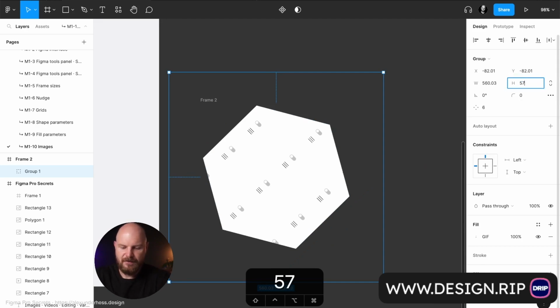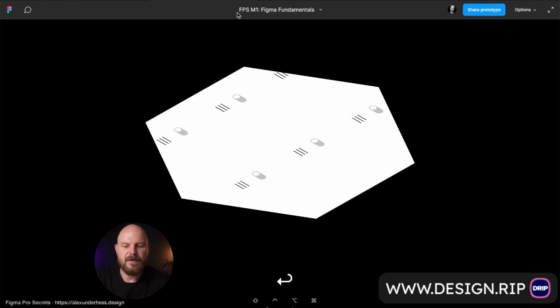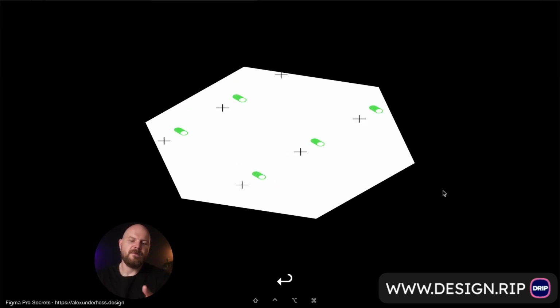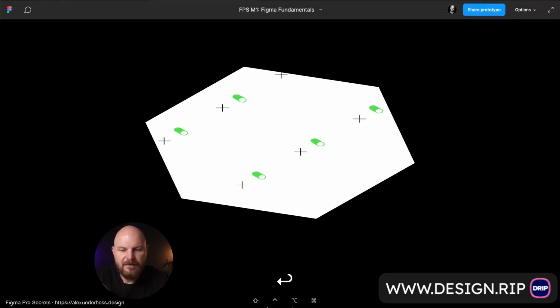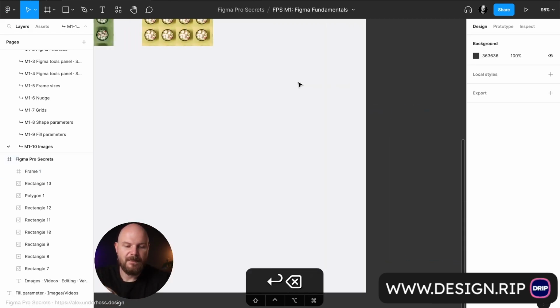Here I changed the angle, and now it's isometric view, and now when I select this frame and I go here, everything will be in the isometric view. All the videos will be played, but now in isometric view. This is how you can play and create all these different incredible effects right in Figma.